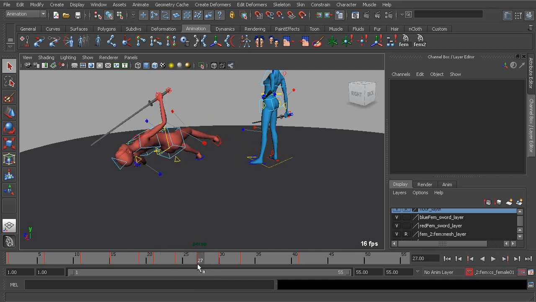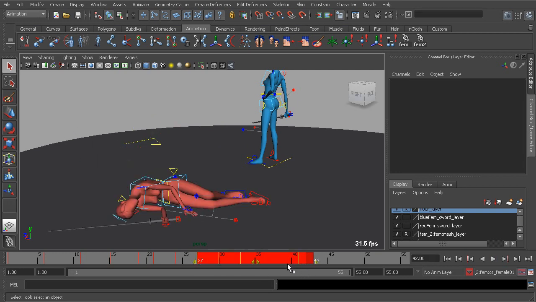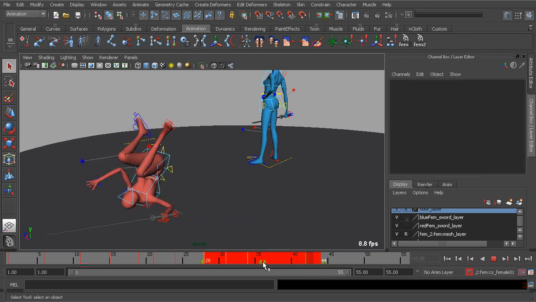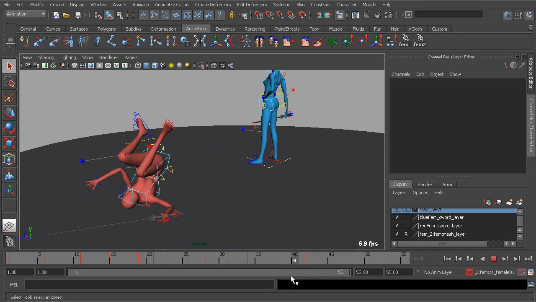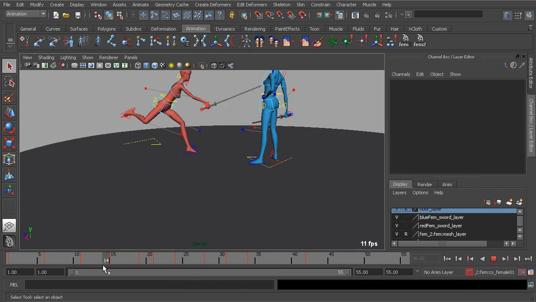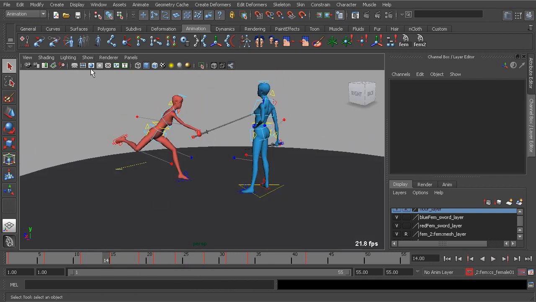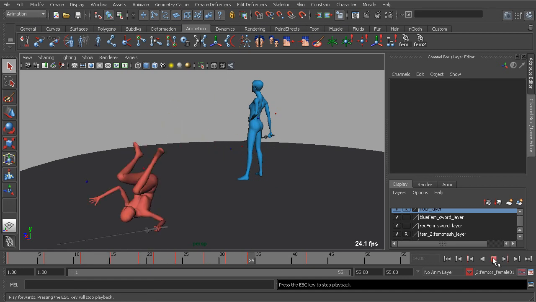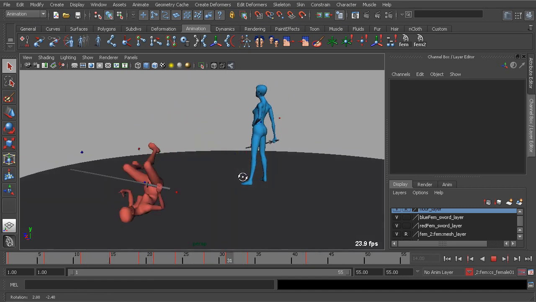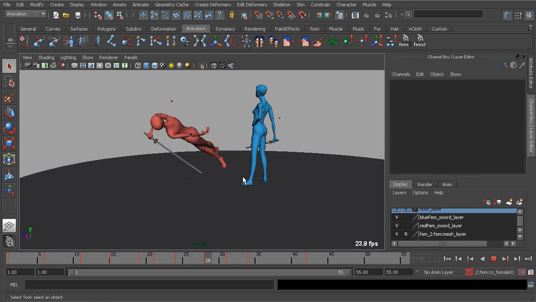Okay, so let's go ahead and do another one frame spacing on the next spin, which is on frame 27. Again, we'll highlight that key and the rest of our keys that follow it and shift that down just one frame. Great. So we should get a better spin in the end. I'll just go ahead and hide our curves, hit play. Great. It's much better.